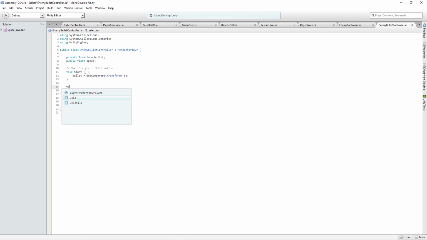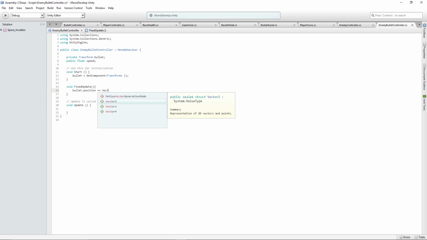Also, we want to have void fixed update, and in fixed update type bullet position plus equals vector 3 dot up, and multiply it by negative speed so that it goes in the opposite direction.